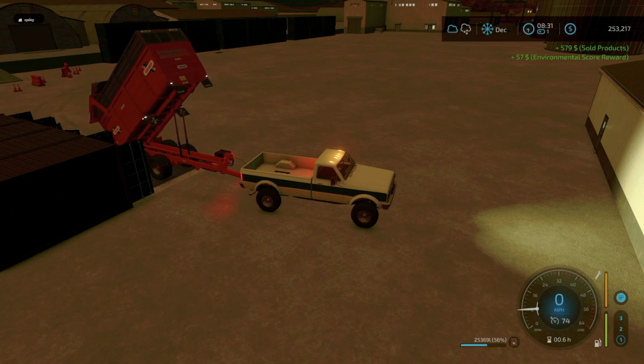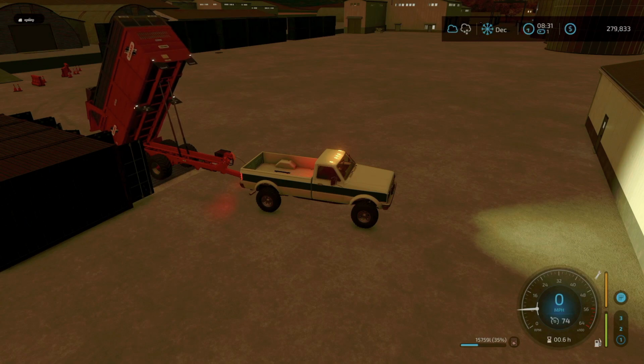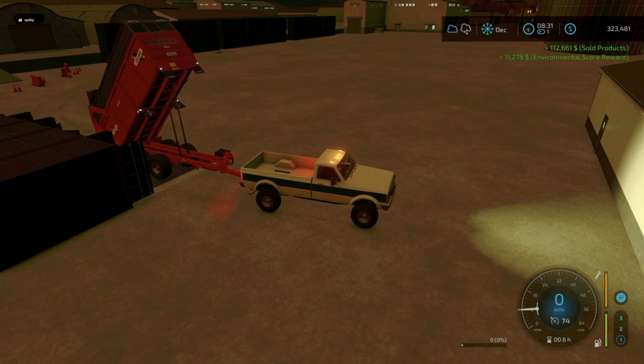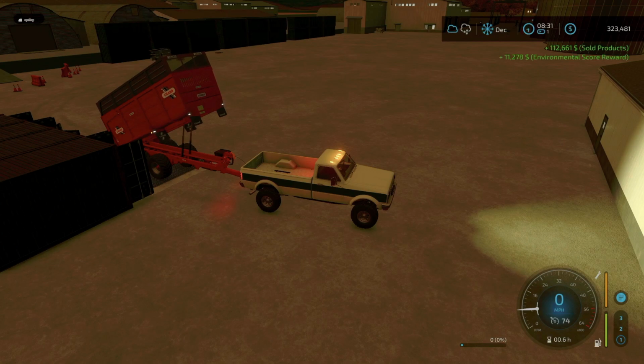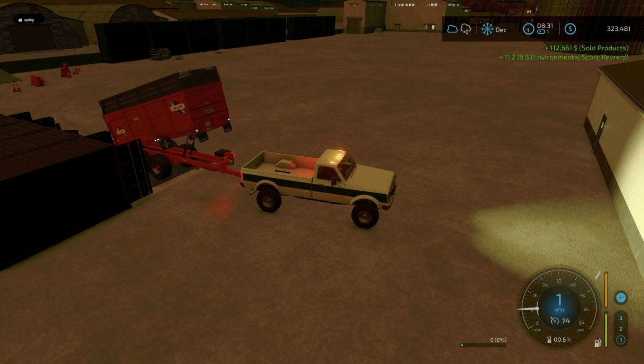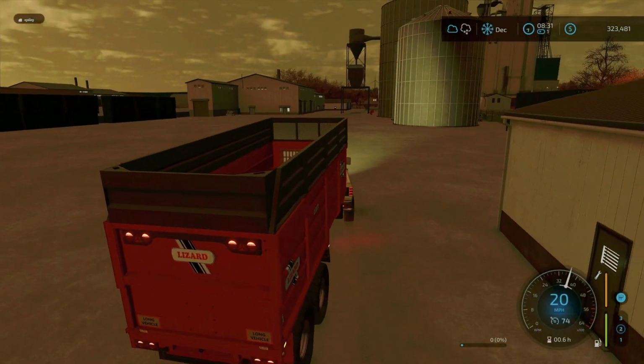Look at that money go up. Go, go, go, go, go, baby, go. Oh, that's over 100K. 112,000 plus almost 11,500 environmental score. Oh, yes. I will take that all day.